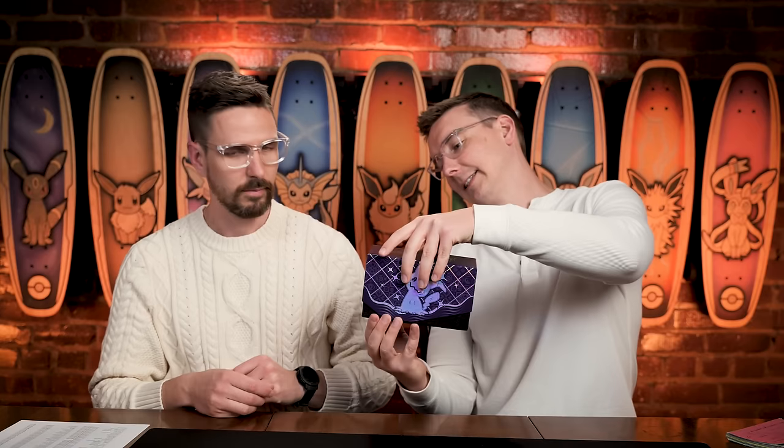Bam. Ready to break this box? Let's do it. Let's break the box. Actually, while we do this, we already pre-opened them because it's not a booster box. We had to put them all in here. There you go. That's all today's packs. Today's randomly chosen common chase cards are going to be Clobopus, Frigibax, and Whimsicott.